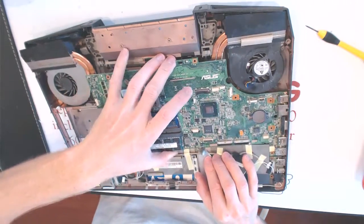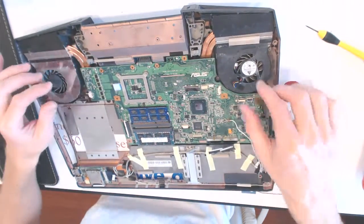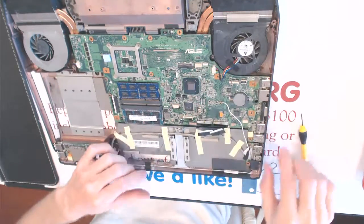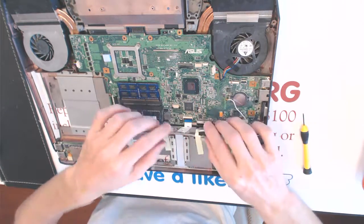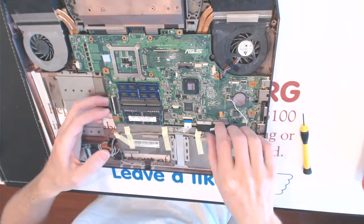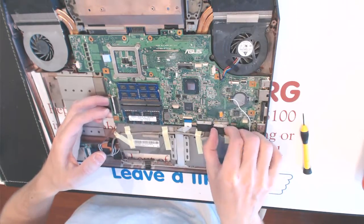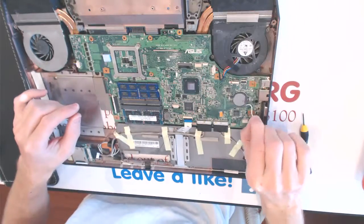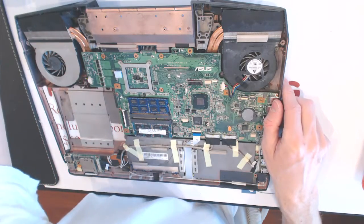Alright. Okay, so connect that, connect this guy, and you want to connect the wires here, so basically the hard drive wire, this wire inside like that. Four wires, four screws right there.